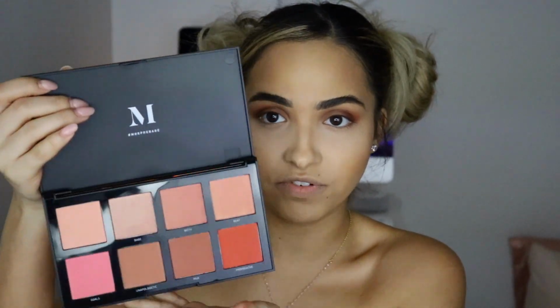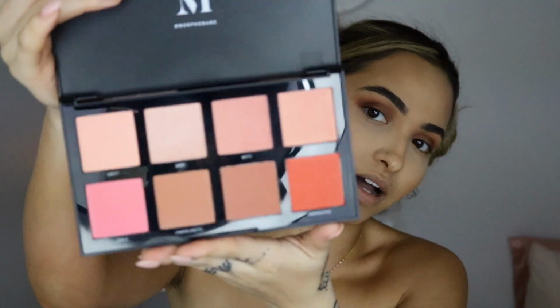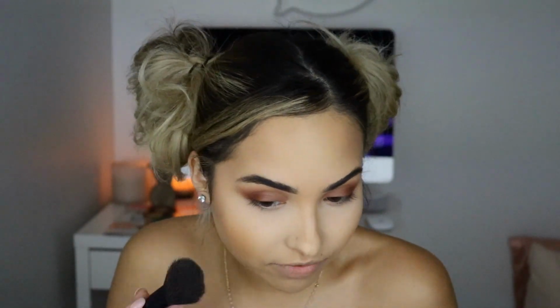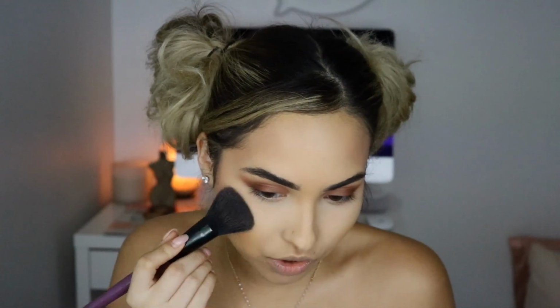Go ahead and apply some blush. I'm taking the Warm Master Palette by Morphe. Look at all of these shades, guys. I'm going to be taking Beat right here. It's a really pretty coral shade with some gold reflex. And I'm just going to pat this right above my contour.